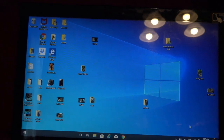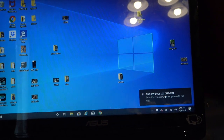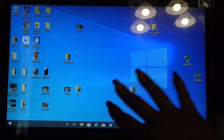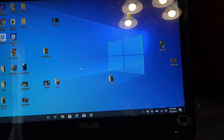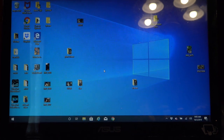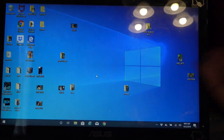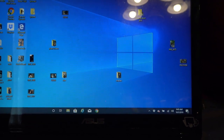Oh, by the way, this is an Asus laptop, and the only reason I got it is because I had a friend who had an Asus. I'm like, oh, this is cool. It's about 3 years old, but if I unplug it, the screen starts flickering, and it is a touch screen. But I don't know what that's about. I'm like, is it a setting that I have on here that it's like, oh, when it's unplugged, act ridiculous? I don't think so. But then I thought, maybe it's power saving, but that doesn't save power for it to flicker on and off. And don't you think that's more electricity? I don't know.